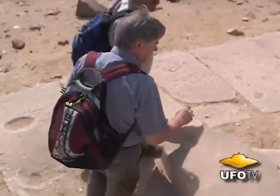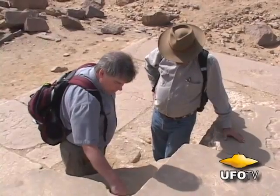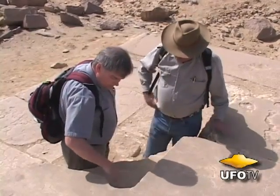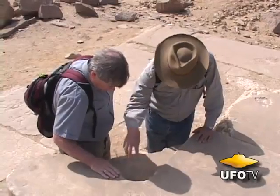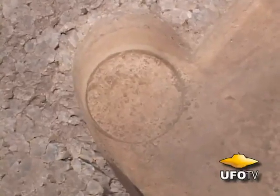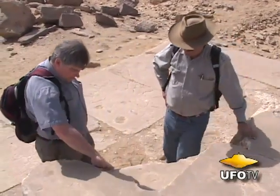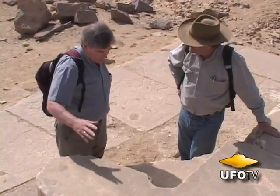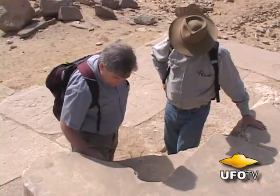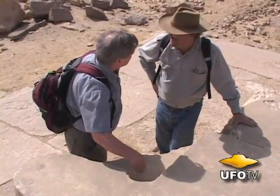I mean, today in manufacturing, we have lots of weird shapes. And here's another one, see? But this is further away from the corner. All right, so it's quite fascinating. So it's clear that they started each of these niches by first coring down here and then cutting away the rest. So evidently, what I would suggest is that something fit on top of this thing, and these surfaces are on an angle, and so whatever fits slipped on here, and they cut this out as a relief, and so whatever fit on it came in to this surface right here, and so what you have is a relief right there.